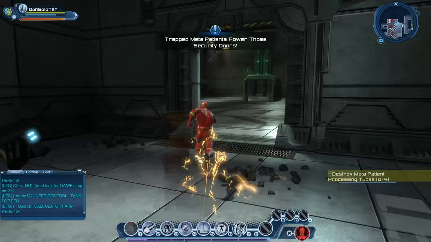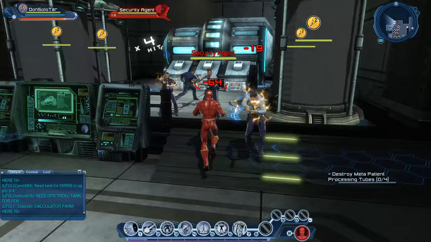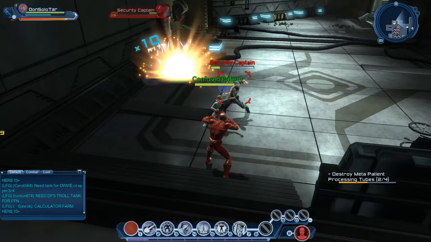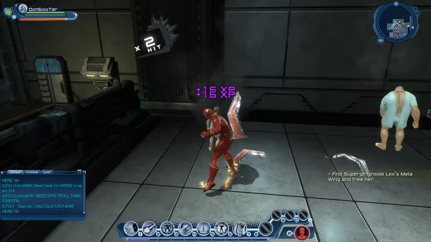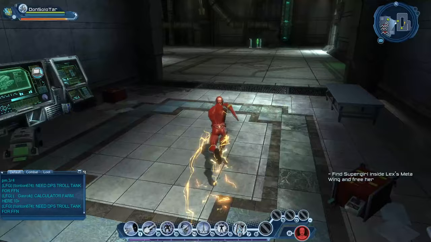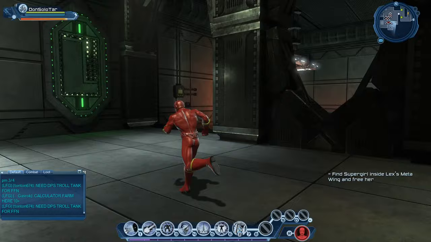Chuck meta patients power their security door. Happy days. Inside the meta wing. Now we are in the right place. Okay, it's not here.